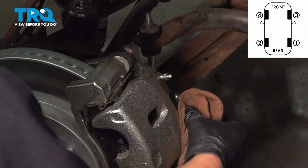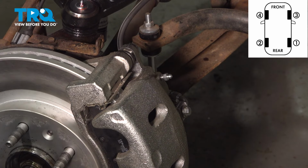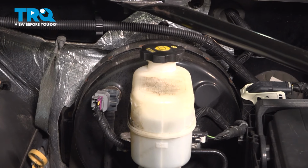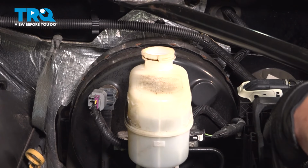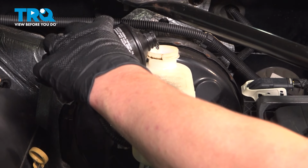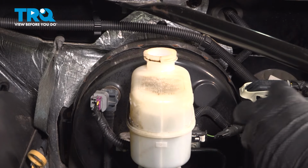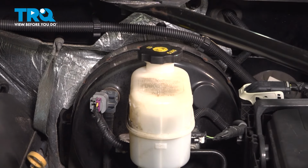Remove the bottle, wipe the area of any brake fluid. Reinstall the bleeder cap. Now that we're done bleeding all 4 brakes, we're going to come check the master for one last time and fill it up to the max. Open that cap. Top off the fluid to that max mark. Reinstall the cap. And you're good to go.